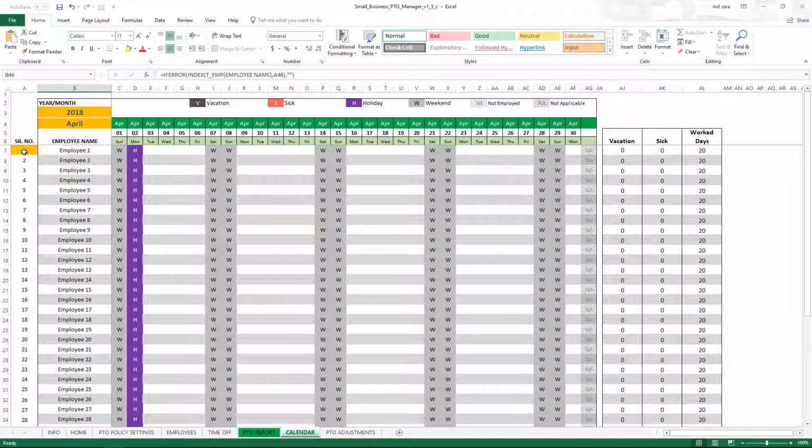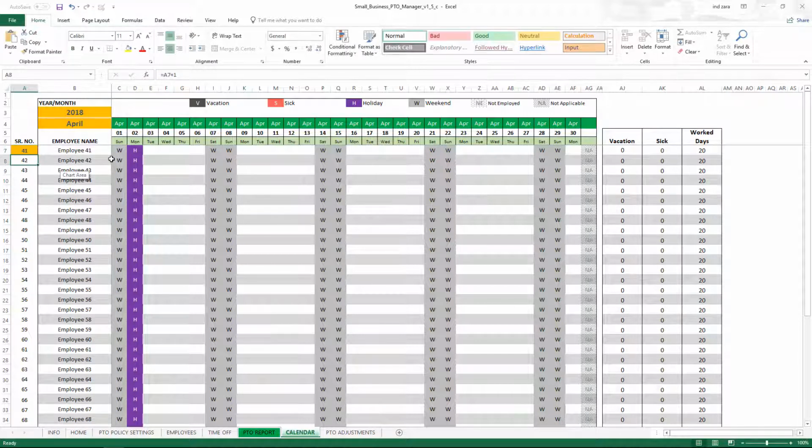We're going to talk about two options. The first option is simpler, where you're okay looking at 40 employees at a time, but you want to see the employees who are in 41 to 80 also in this calendar. That's a very simple change. You go to cell A7 where it says 1, click there, and type 41.